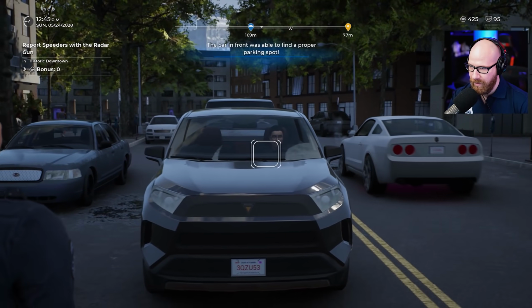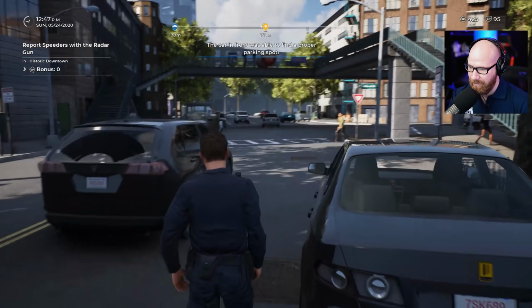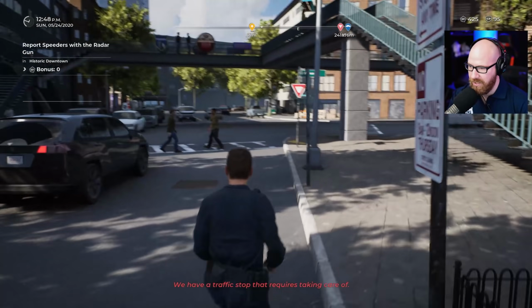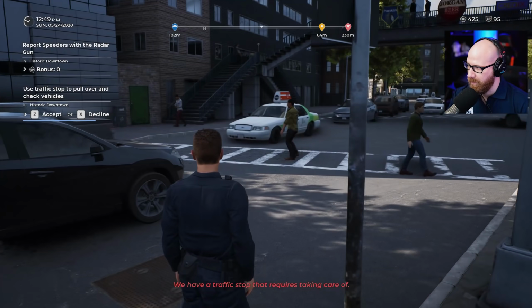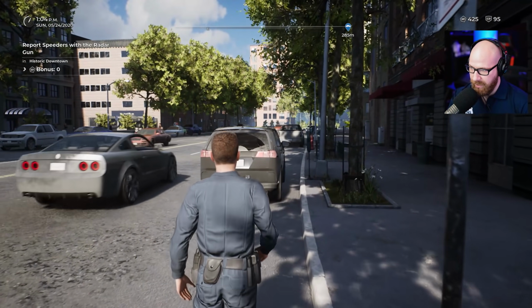All right, so there we go. The car in the front was able to find a proper parking spot, so we're gonna wait for him to do that. He will actually probably make a right turn, or he'll go up there by that truck and pull over past that. He is finally pulling over to the side of the road here, so we're gonna go ahead and conduct a traffic stop with him.